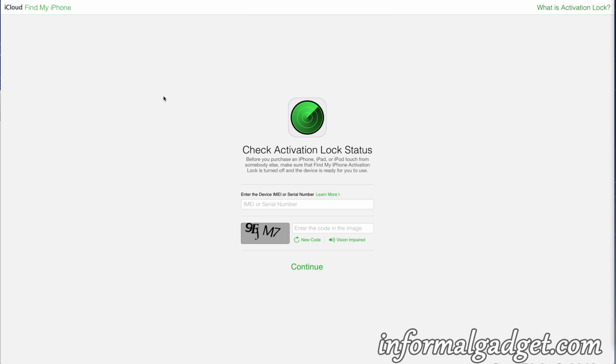Now, I've had a lot of people ask me, hey, how do you unlock this? I could send it to China and they'll switch out the IMEI number. Send $100 to China and they'll send you back your phone with the new IMEI. I wouldn't trust that. You're sending a phone all the way to China to do this, and plus you're sending them $100. I don't know. Seems kind of sketchy. I would never try to do that.